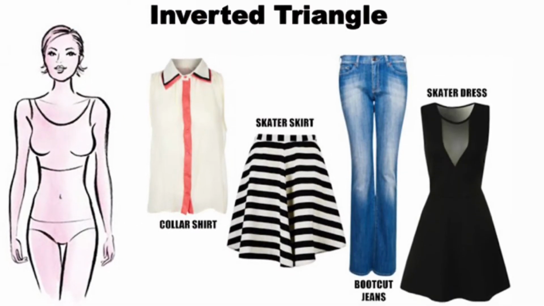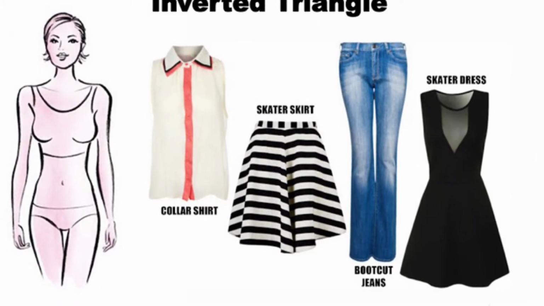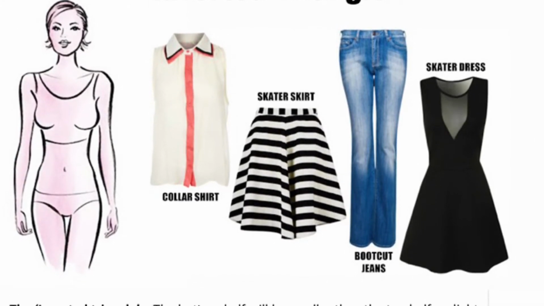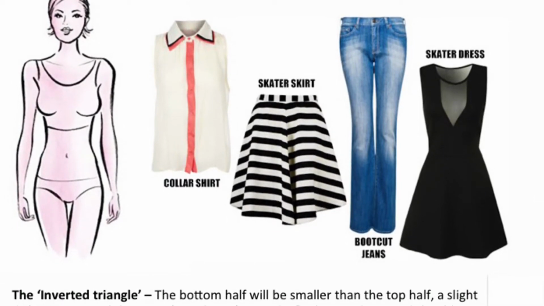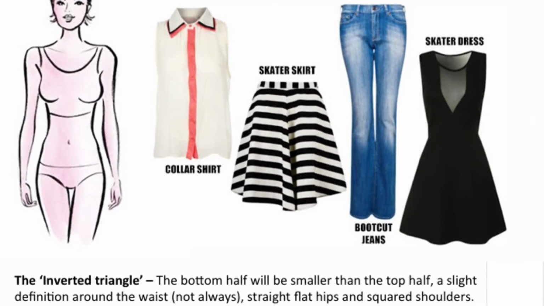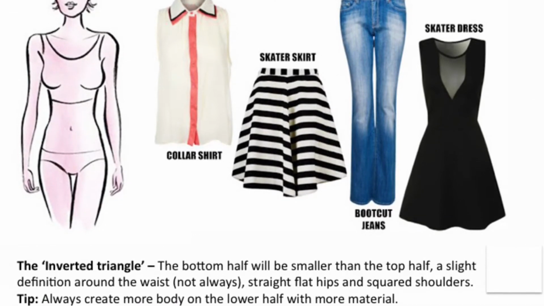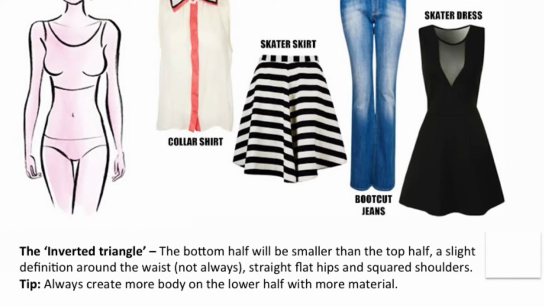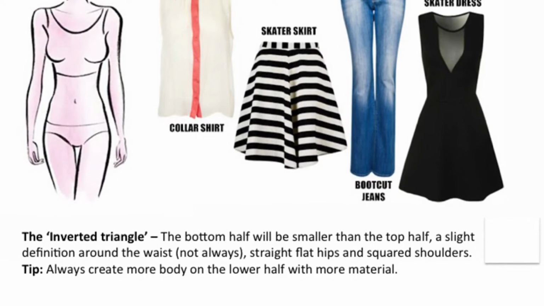For the inverted triangle, we want to create a balance from our wide shoulders and bust. And you can do this by wearing a well-defined waistline, either with your skirt or your dresses, and adding more volume. A-line cuts at the bottom is a great way to add volume. You can also use your ruffles or tulle at the bottom to create a well-balanced look, or you can also wear dark colors at the top or a low, narrow V-neck to take the focal point from the wide shoulders.